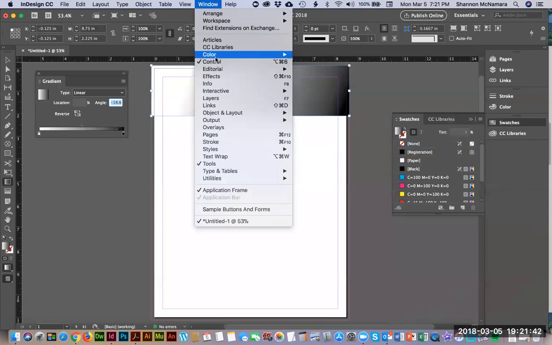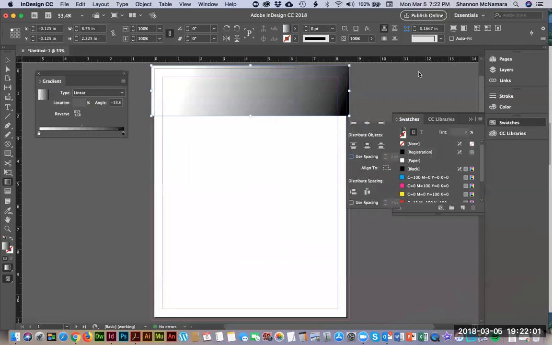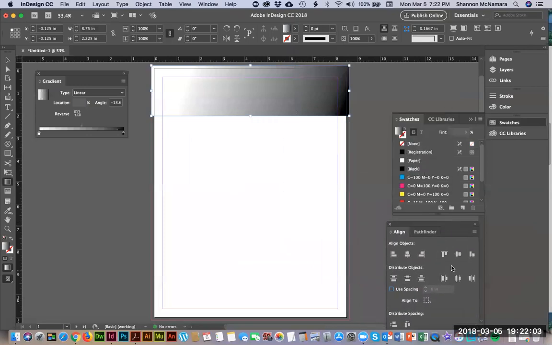So CC Libraries, Color, everything's kind of under something. Info, Layers, Links, those are your images that you place. Objects and Layout. So if you need to align something, you should probably keep that open. That used to be up here. It's not anymore. Just, again, the little things.